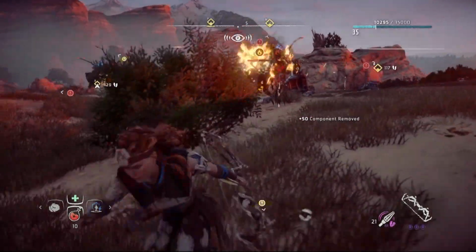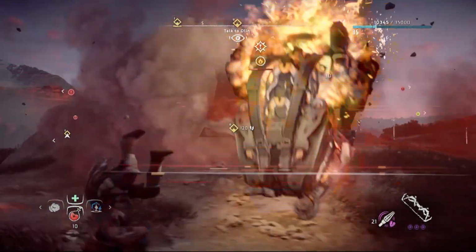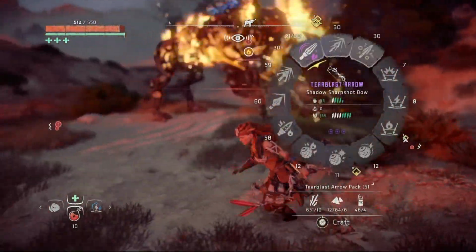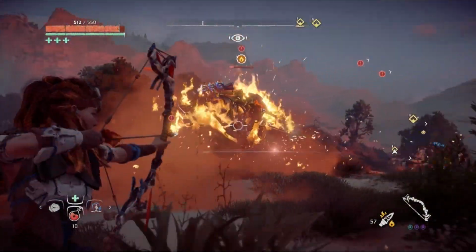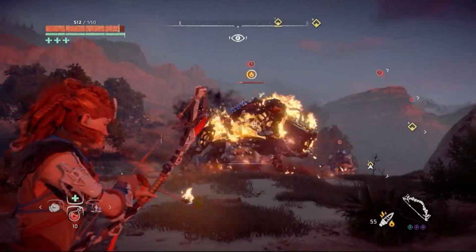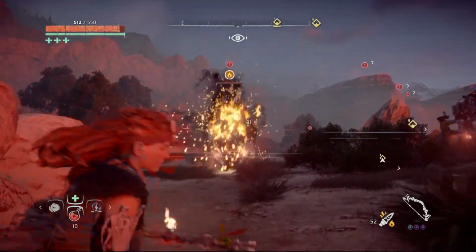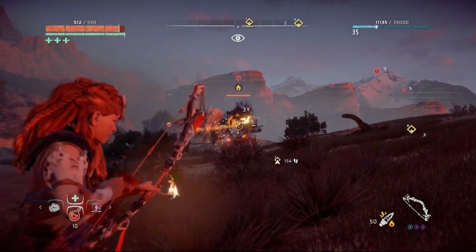Ooh, jeez! That did more than I expected it to. Please don't, please don't. Oh, he's destroying rocks. That's great. Well, he appears to be weak to fire. That's great. Didn't think we'd be getting into one of these battles until we started off the mission, but whatever. Trampler's dead. Come on, light him up.